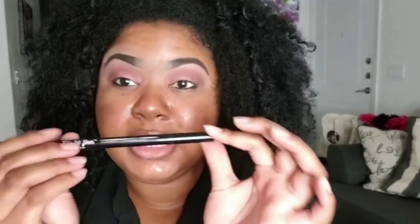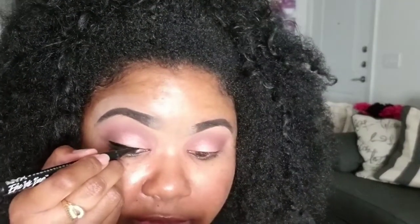Next, I'm going to take my NYX Epic Ink eyeliner. This is my favorite. The color is beautiful. It stays on all day. It's very dark. I personally like a big dramatic wing. So I'm going to take it from the corner of my eye, work my way to the end, follow the shape of my eye, and then I like to flare it out.